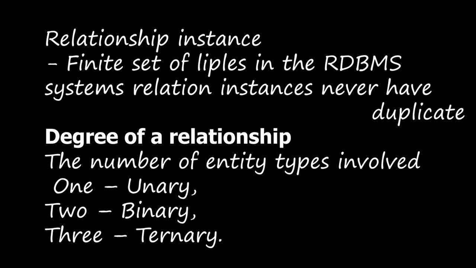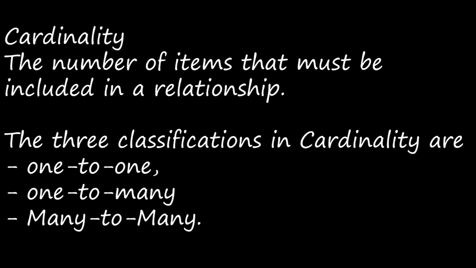So that is one entity. And if it connects 2 entities, then it is binary. If the customer purchases an item, it involves the shopkeeper and also, it is a ternary relationship. Okay, understood? 1 means unary, 2 binary, 3 ternary. Next, we are going to see cardinality. Cardinality is defined as the number of items that must be included in a relationship. That means the number of entities in one set mapped with the number of entities in another set. This we can say through the relationship also.